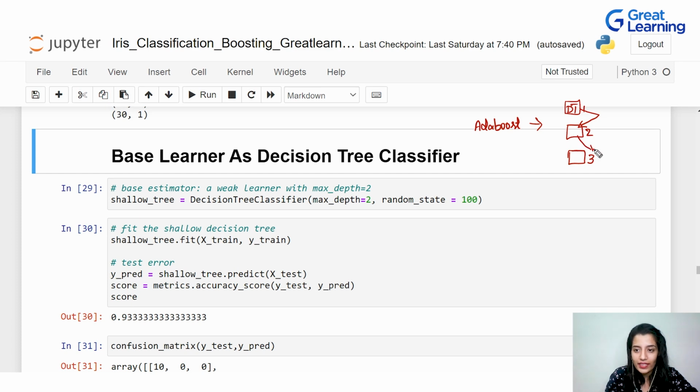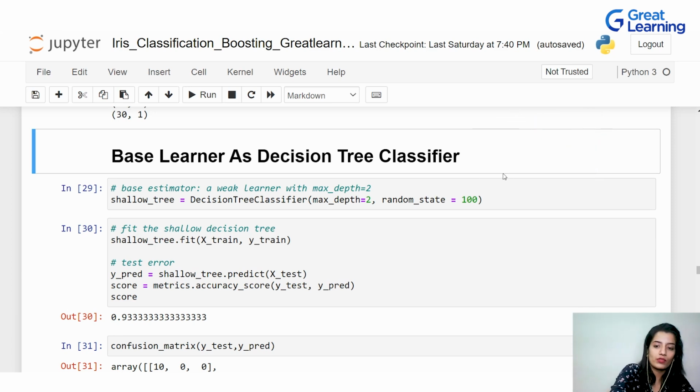Again, here it will take the output from this and assign a higher weight to the misclassified point, because it should not get misclassified in the third algorithm. So similarly like this, it will finally end up providing all the data points very well classified. Okay, so this is about the AdaBoost algorithm. How does it work, in brief?